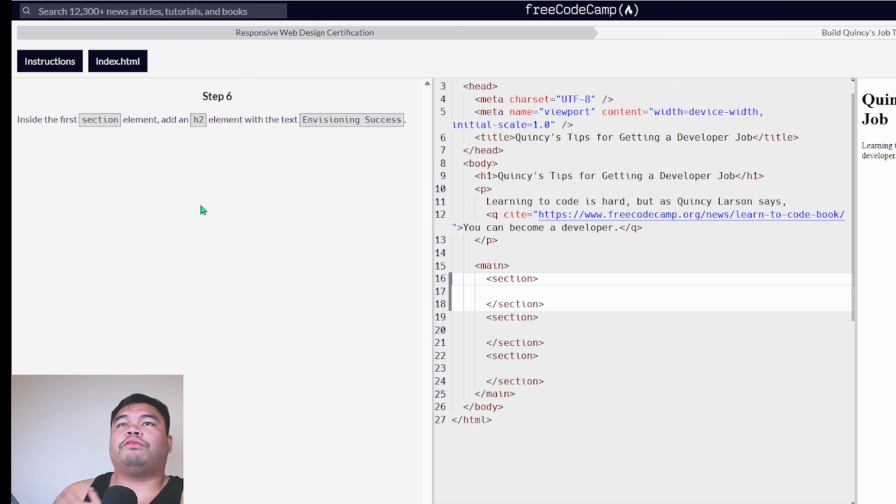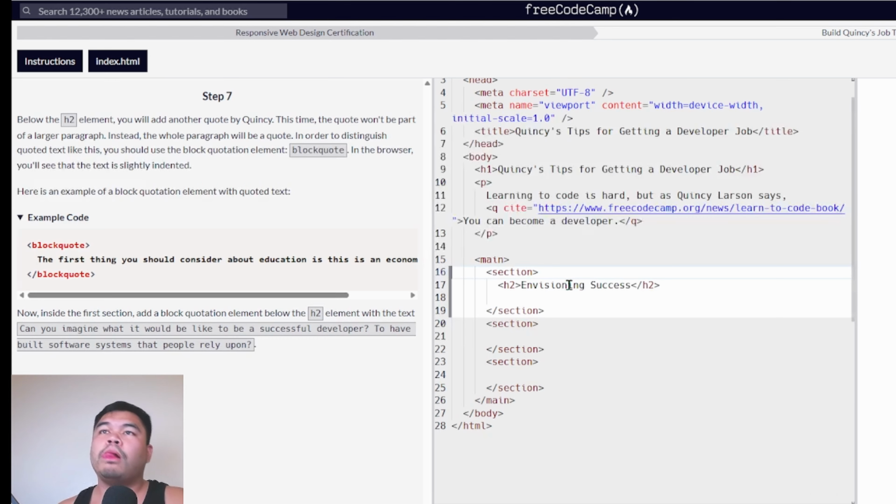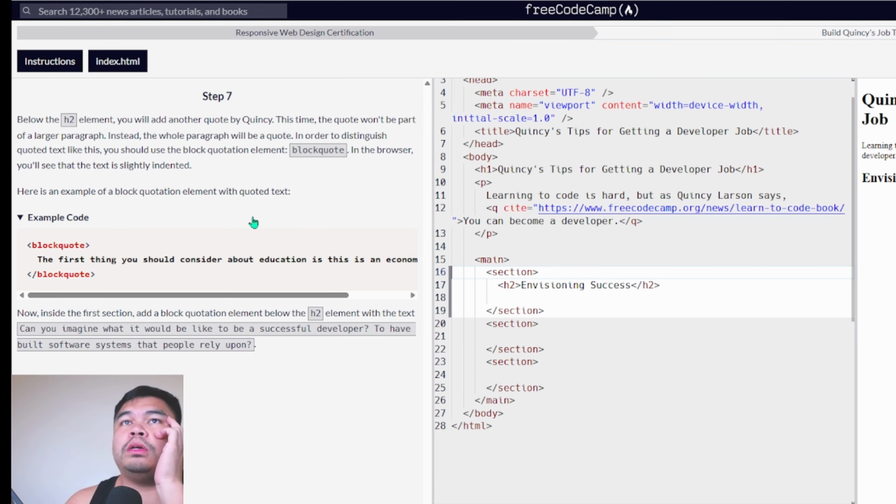All right, inside the first section, add an H2 element, envisioning success. H2, envisioning success. Bam. Beautiful. Below the H2, you'll add another quote by Quincy. This time the quote won't be part of the larger paragraph.